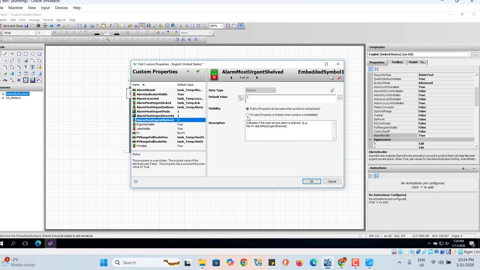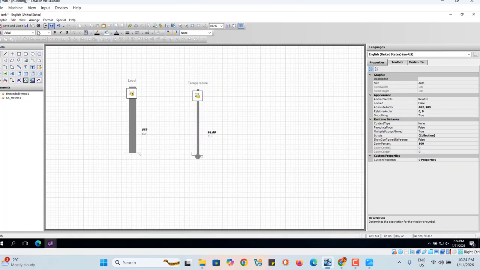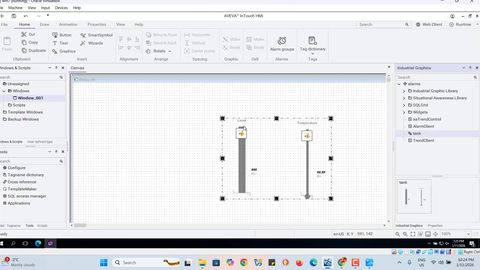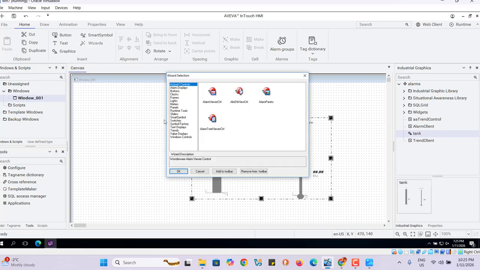Shift, we choose private. That's it. Okay, save. Create tank. Put here. Okay, we create a value.